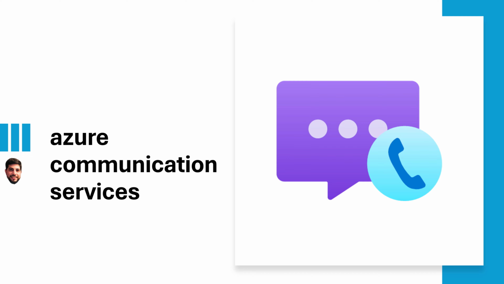I'm Ashraf Ben Alaya, and today we are talking about Azure Communication Services, a powerful tool from Microsoft that lets you add communication features like voice, video, SMS, email, and chat to your app. It is simple to use and can transform how you connect with your users. So let's check it out.